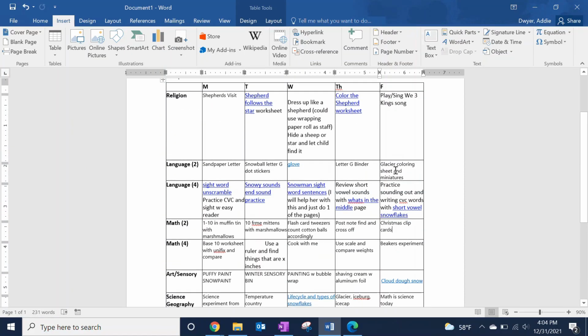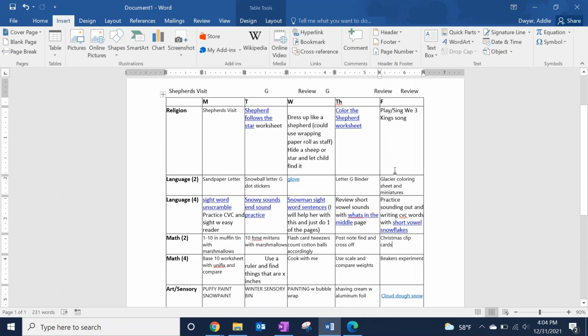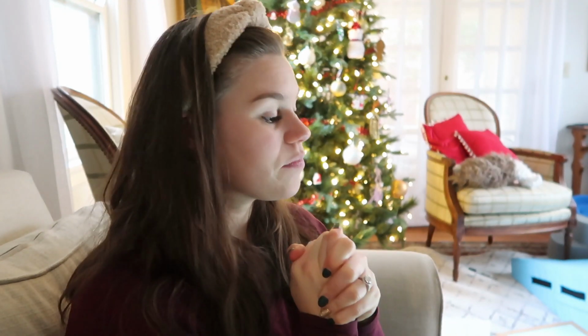So these are done. I have everything here, what I have planned to do. Basically, I will now clean it up a little bit, make it look a little bit prettier. I will now put it on my website as well so that you have the plan, and then I will print off anything that needs to be printed off, cut apart, prepped, anything like that, so that we are all ready for our school week next week.